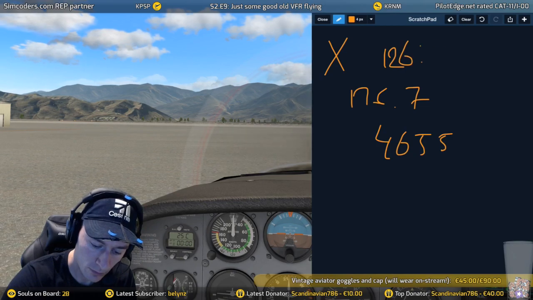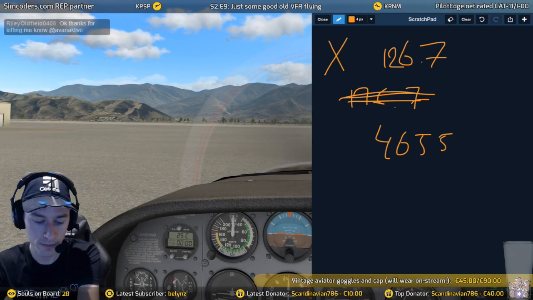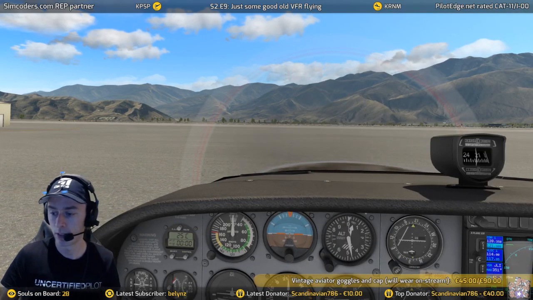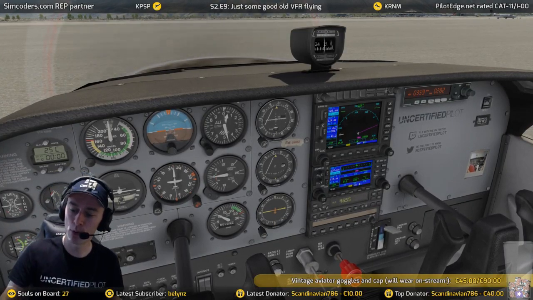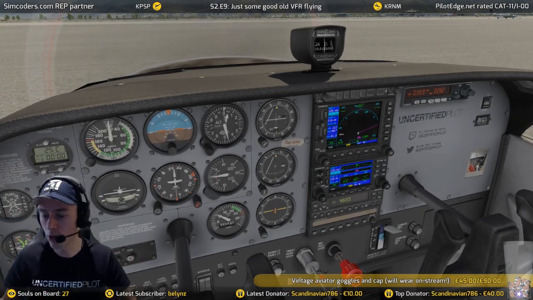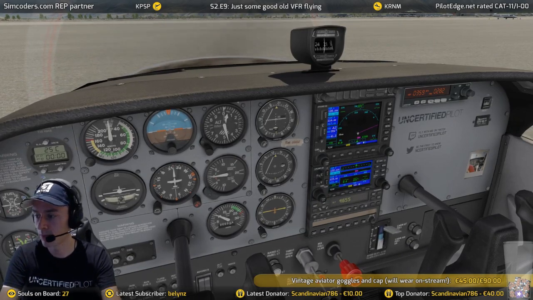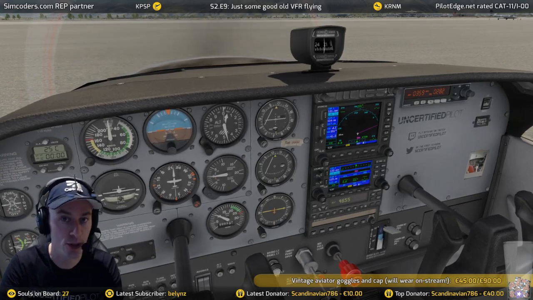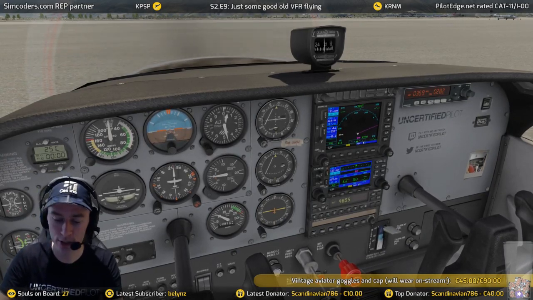PHTM readback. The guy is so fast. 4655. Again, a tip. Not a great tip, but set your keyboard's numbers with an alt or a control or a shift, just to input your squawk code, so you can very quickly press it with ident. Just one button, and you can do that so much more easily.